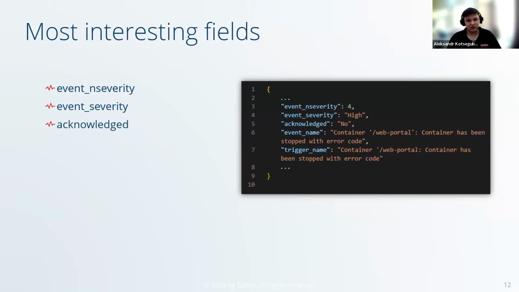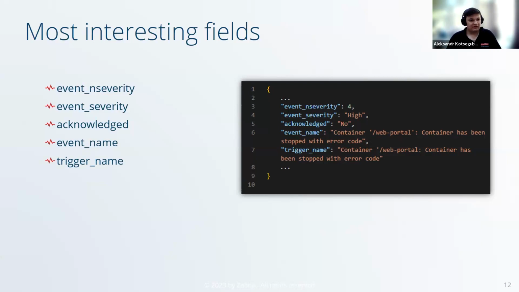The next useful field is acknowledged. This field contains the text yes or no and indicates the status of the event, acknowledged or not. For example, if you have a big support team and an escalation rule with delayed sending of notifications, when a teammate begins to resolve the problem, he can acknowledge this event, and on the rulebook side, you can check that this field has the value yes, and this event was acknowledged, and you can skip this event because your teammate works on it.